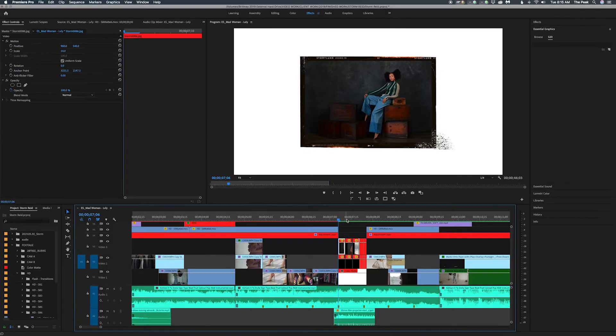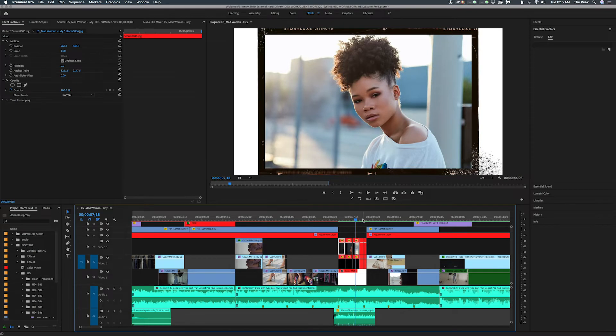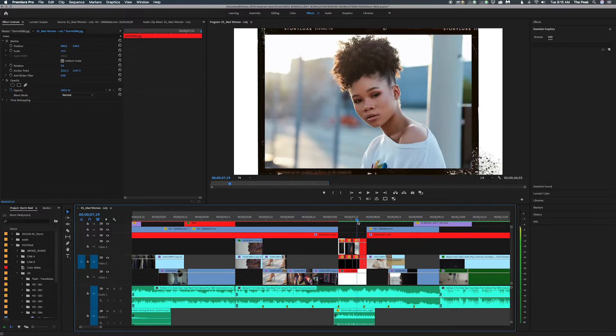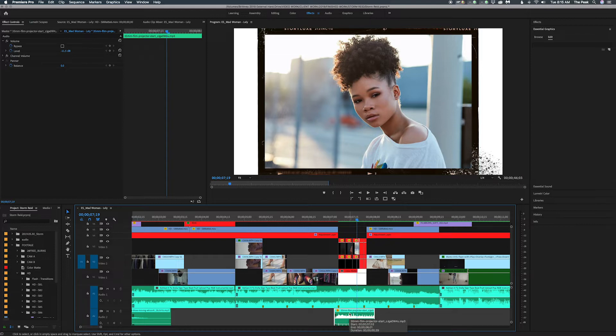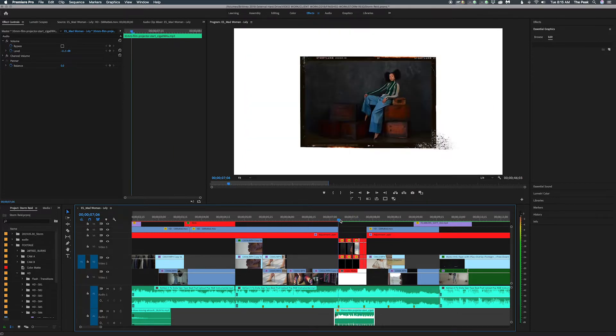I took off uniform scale and scaled my photo to make it seem as if it was a frame for the photo, but the story look itself really came from the Instagram app. I know Jacob Owens also has some of these. As you can see it scales up as we get closer to the end to go back into 1920 by 1080. When you hear it, you hear that 35mm projector start — I got that from Epidemic Sound or YouTube — and it just adds like that film projector effect as the photos are scaling bigger.